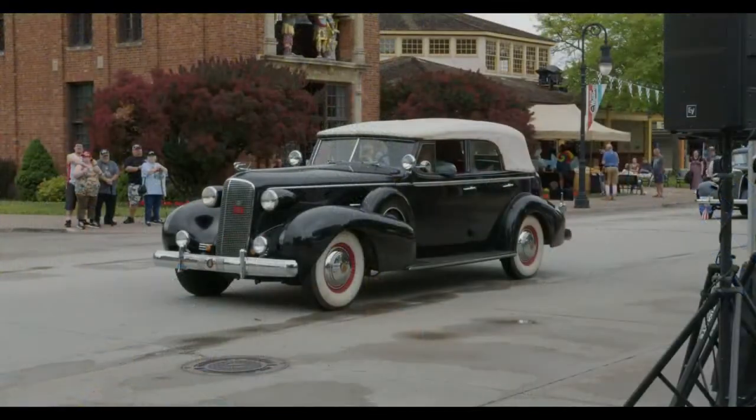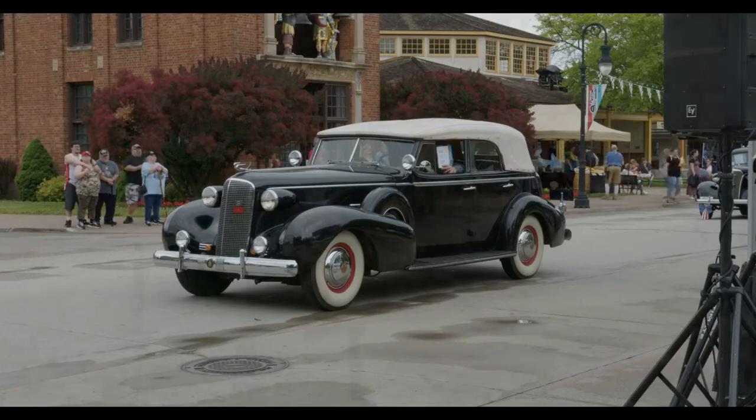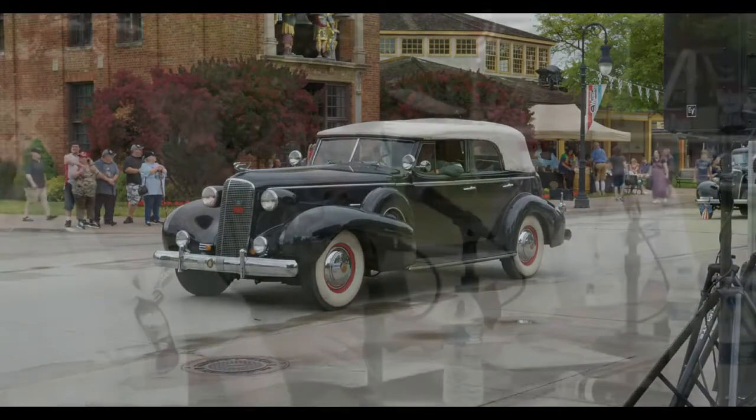Well, it's a Cadillac, no question about that. Another brand still with us today, and Cadillac, of course, named for the founder of Detroit, the French officer who established the city in 1701, Antoine de la Mothe Cadillac. And Cadillac has kind of an interesting history. The company is really birthed out of the remains, or the ruins, if you will, of Henry Ford's second automobile company. After that failed, the Lelands came in and took it over, Henry Leland and his son, and really rebuilt the brand into the successful Cadillac, which ultimately merged to become a part of General Motors and become the capstone of the General Motors brand ladder that Alfred Sloan had dreamed up, and of course remains in that position today.